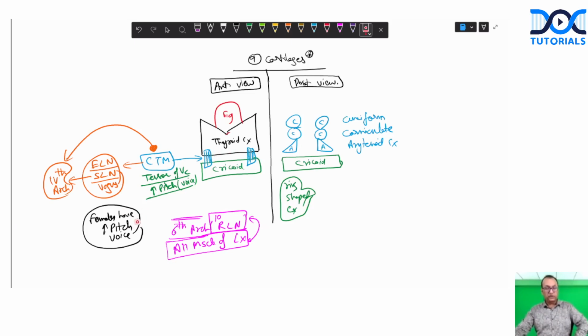Okay, what if a female wants to sing in a male voice? Then you need to train the relaxer of the vocal cord. So can you tell me the relaxer of the vocal cord? I am drawing the diagram and you tell me the name. What is this? This is a muscle which goes anterior to posterior. Tell the name. Thyroarytenoid muscle.